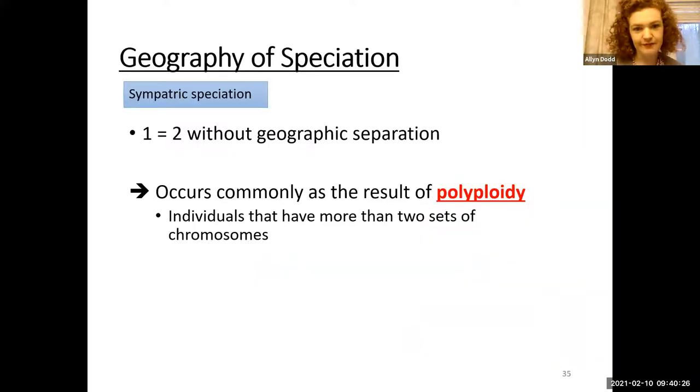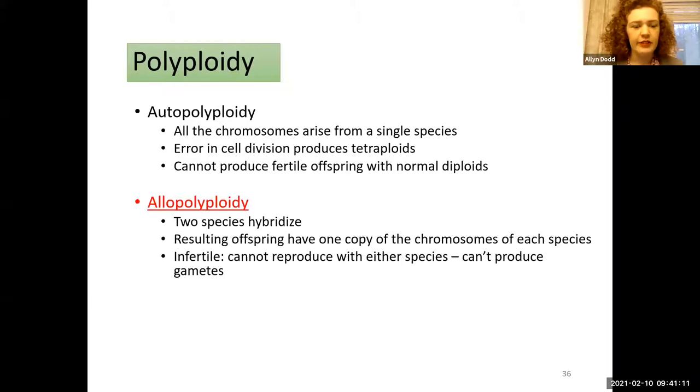So sympatric speciation, again, is where you have speciation that occurs without that geographic separation. They overlap in their ranges. And this can often occur because of polyploidy. So polyploidy is where individuals have more than two sets of chromosomes. And the speed of speciation among animals versus plants, and other organisms, can be very different because polyploidy and changes in chromosome numbers can occur a lot more quickly and more easily in plants, though it does occur in animals. It's not as often.